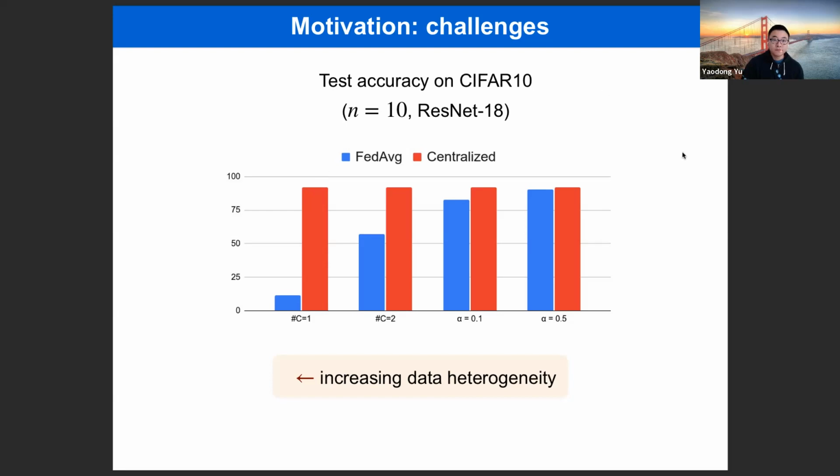Any questions so far? Yes, I would have one quick one. What's the setup that you consider here for federated averaging? Oh, you mean how many local steps between each two communications? Yes. Here we are considering the number of clients is 10, and this is the whole CIFAR10 data set. For each client, we are using 5 epochs of local training before one communication.